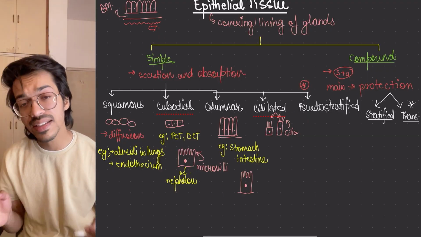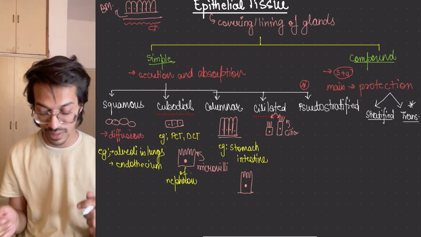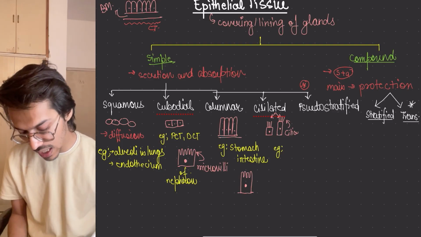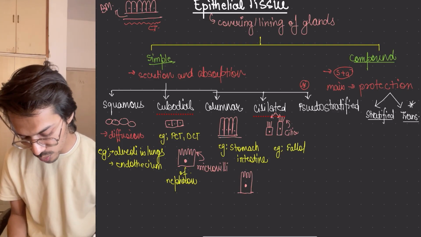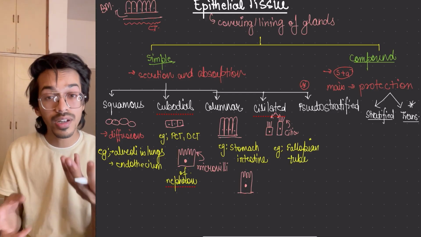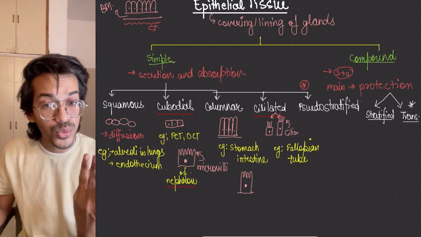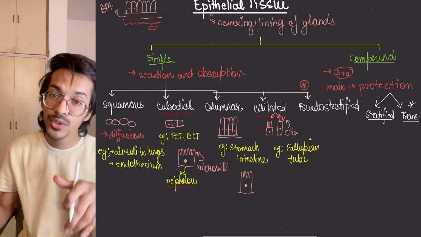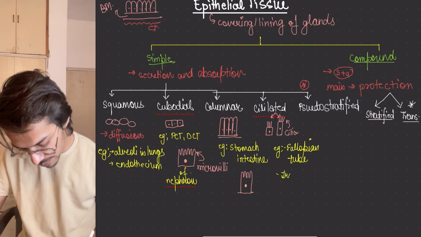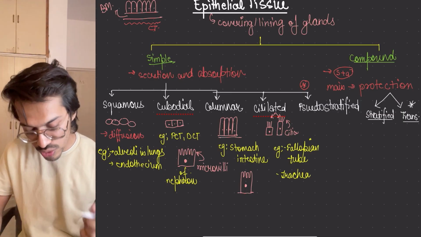Where is it seen? It is seen in places where movement or propulsion of things is needed. What would be an example? One famous example that would be asked is the fallopian tube. In the fallopian tube, what is present? Your fertilized zygote, which is non-motile, and your ovum or secondary oocyte, which is also non-motile. So we need cilia. Next, in the trachea it is also present to move the mucus. Moving on to the pseudostratified.